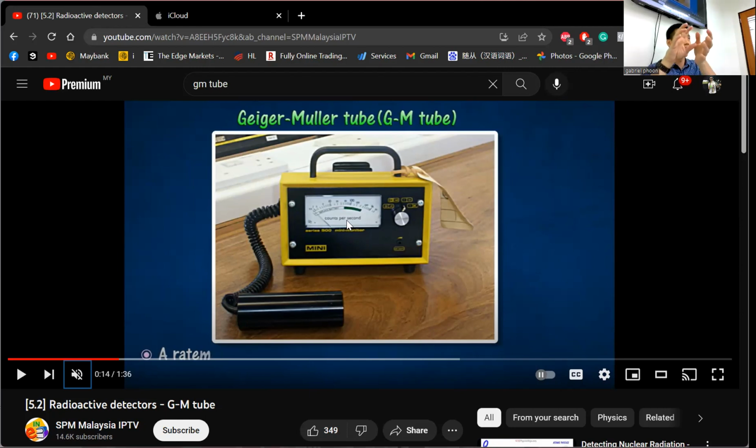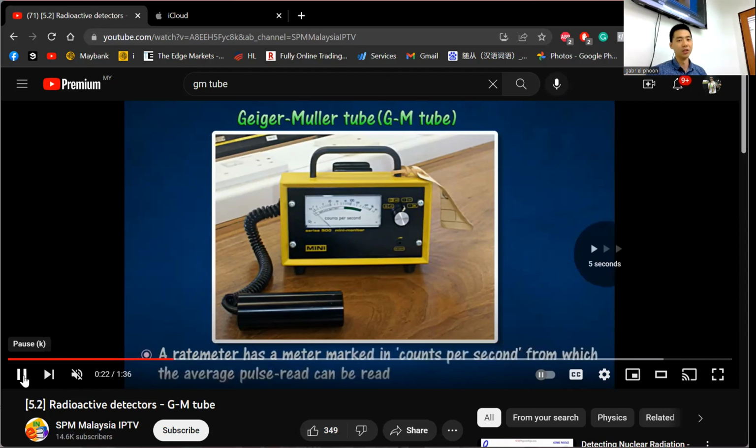If they say that the radiation right now is 50 counts per second, then your answer better be in counts per second. If the question says the radiation is 50 counts per minute, then your answer better be in counts per minute. You get what I mean? But essentially, this is just for you to visualize, so you know what a GM tube is, guys. Everything else is irrelevant now.